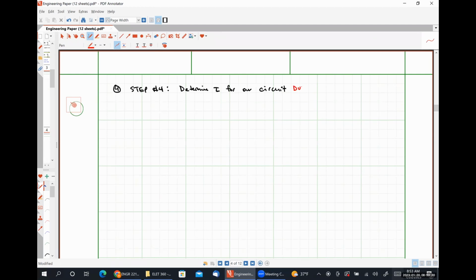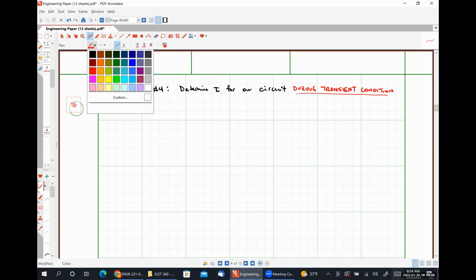So during the transient condition, okay, technically our time constant only exists during the transient condition because we have no exponential decay when we're at DC steady state. So this is really implied, but because I see so many students make mistakes as to what circuit to use when they're trying to figure it out, I want to really spell it out for you. Okay.